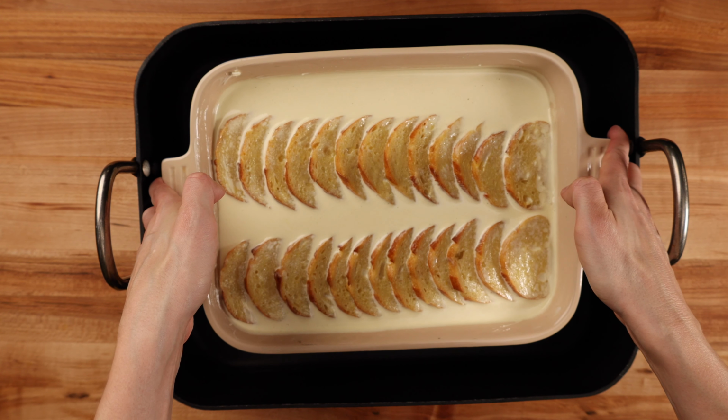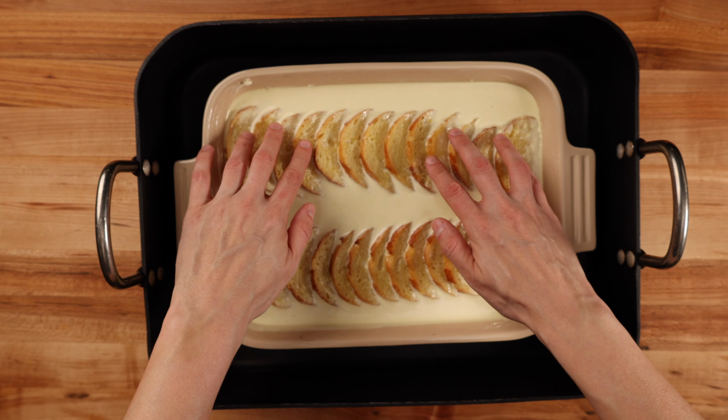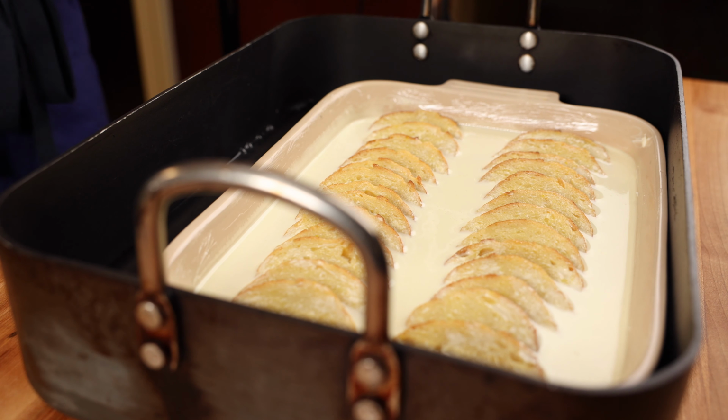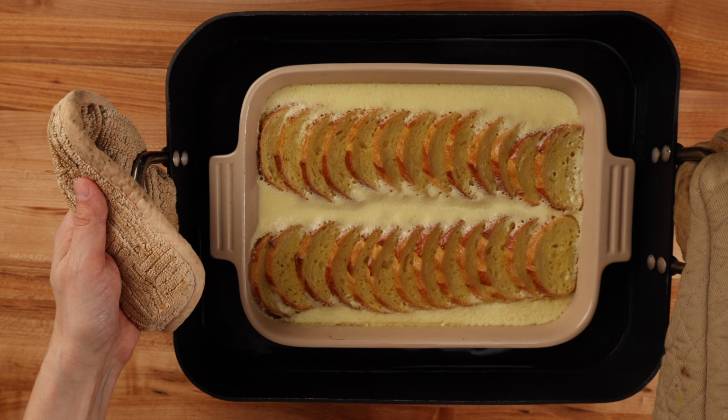Place your baking dish in a large roasting pan. If you don't have a roasting pan, don't worry, I've got you covered later in the video. And fill the roasting pan with enough hot water so that it comes about halfway up the side of the casserole dish. Then place the roasting pan in the preheated oven for 45 minutes.